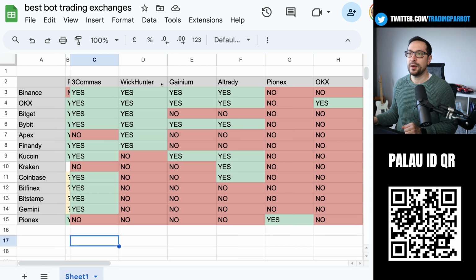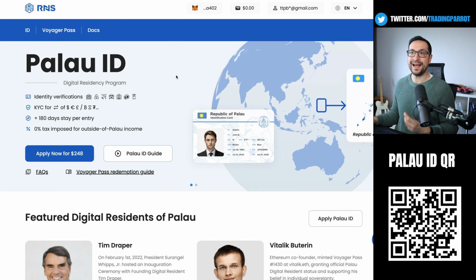We have a partnership, but what's the point of having so many alternatives if in fact you're not able to open an account with KYC wherever you live? And that's where it comes in really handy, getting a digital identity. I have to say, I haven't got one myself, but many people have already received one and managed to open an account on different exchanges. And thanks to that, I'm able to confirm from what they are telling me that they managed not just to get KYC, but now they have access to all the products in the exchange, including staking, API connection to the bot platforms, and they are currently trading with bots.